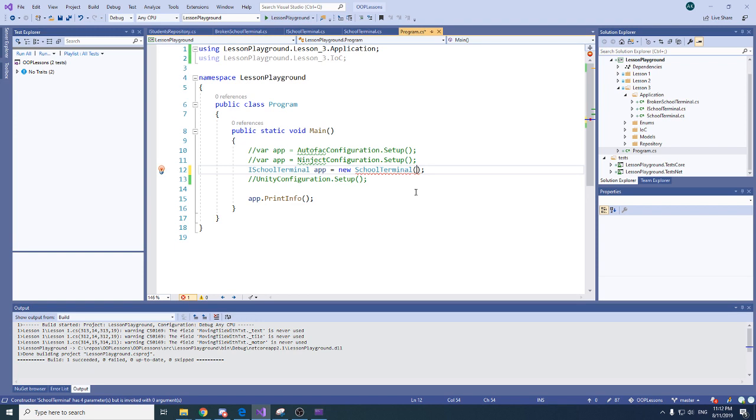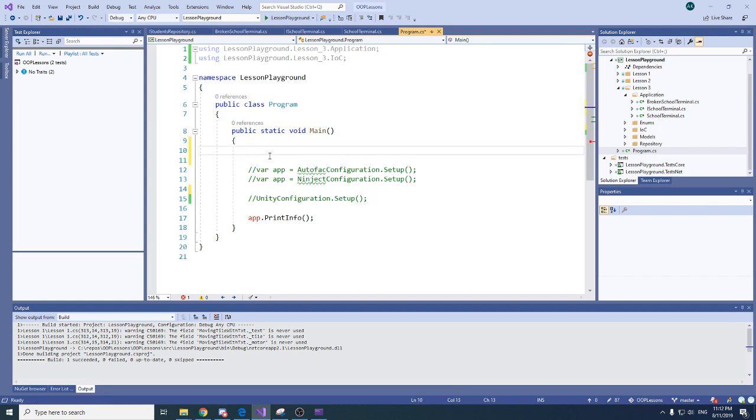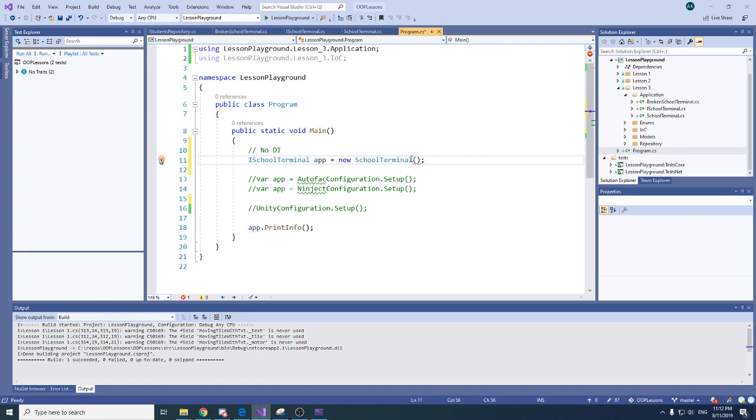So here I have school terminal, and I'll make it here, and I say no DIP, no DI. So no DI looks like this. Broken terminal. This is no dependency injection.